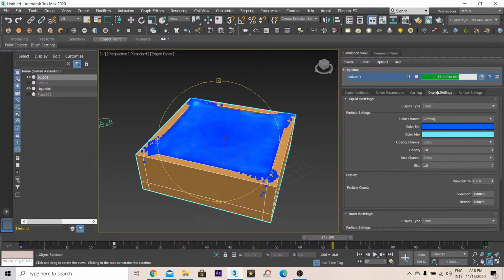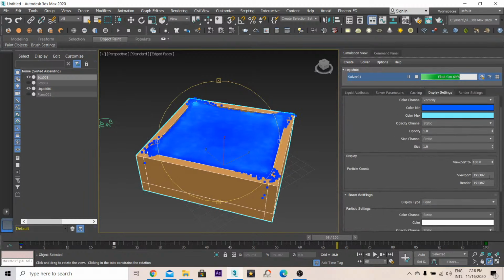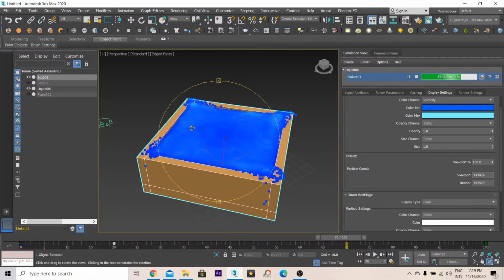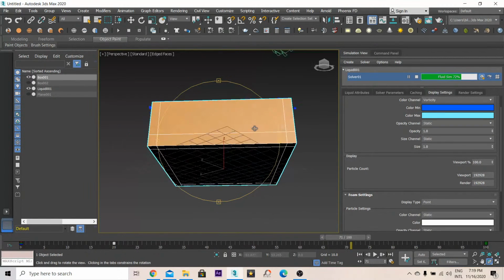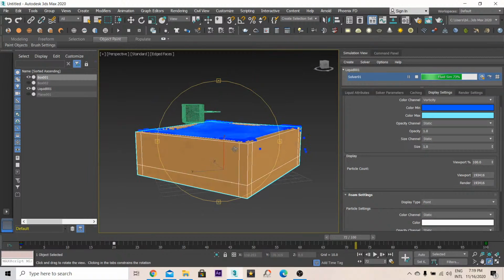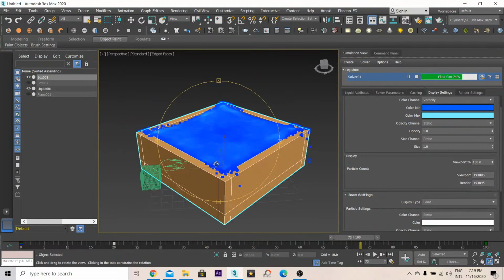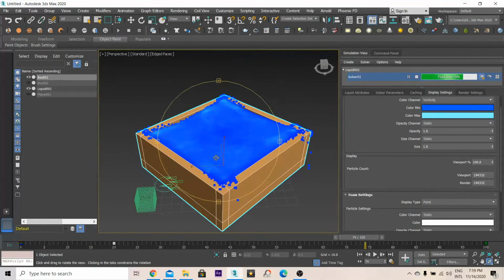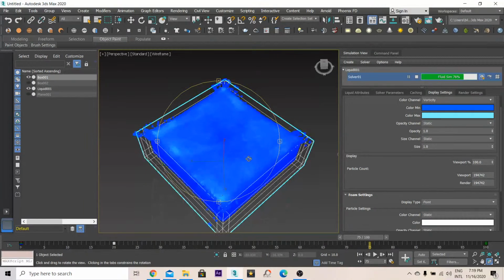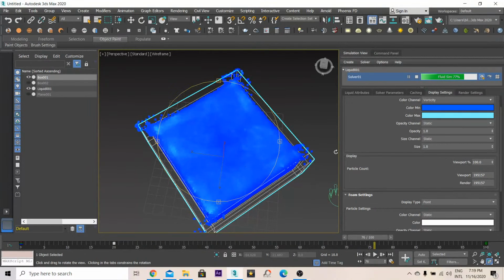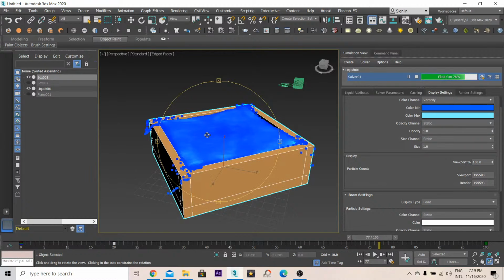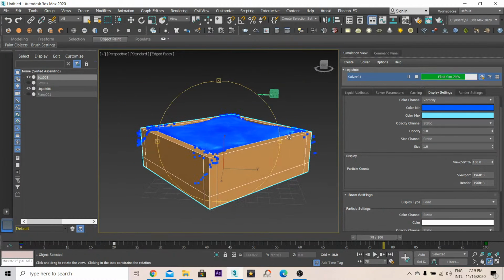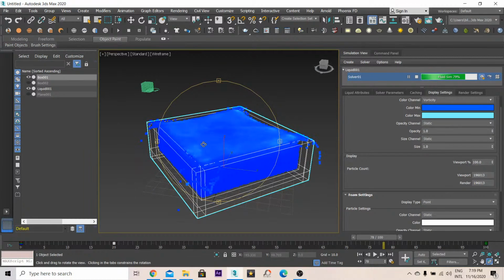So here you can see the total number of particles: 1913871, it is increasing. I don't know why, it should be constant, right? But it is increasing to keep the quality of the water. Anyway, at the end the quality will be better.